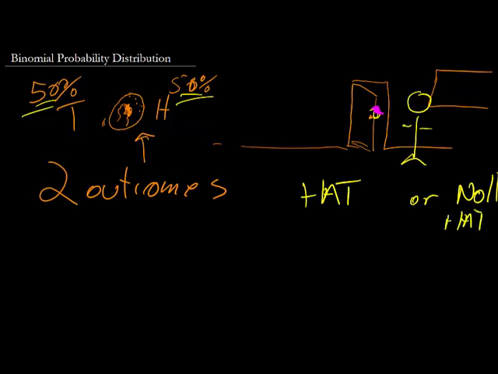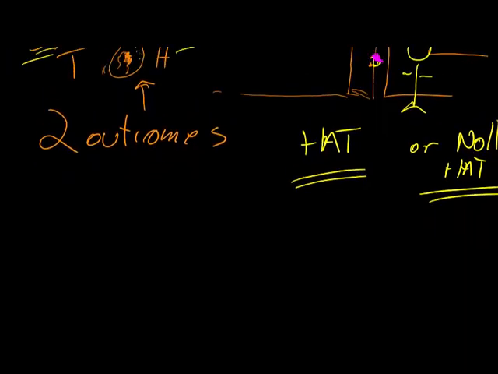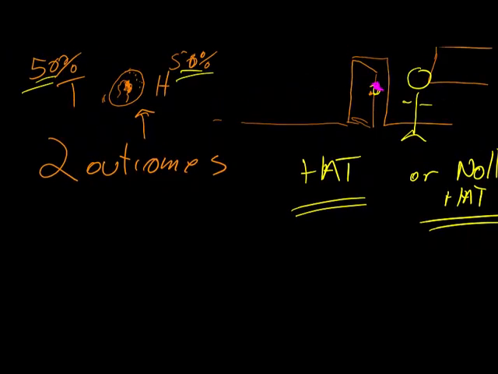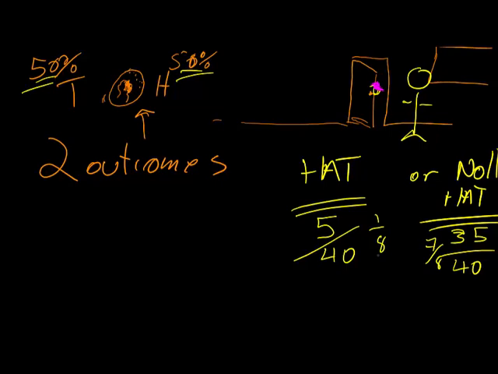So we're going to find out what is the probability that somebody's going to walk into your class with a hat or no hat. Most of the time, let's say in a regular class of 40 students, we have 5 students who wear hats on a regular basis, 5 out of 40, and that means that 35 out of 40 students do not wear hats on a regular basis. That can reduce down, right? So that's going to be 1 out of 8, and this is going to be 7 out of 8. That'll be a little easier for us to handle.